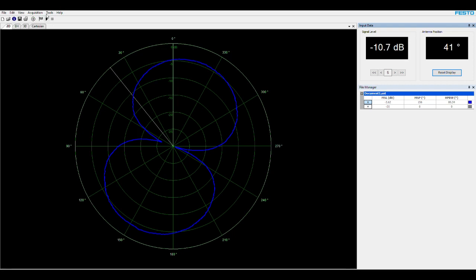Now we're gonna collect another one for the case that the axes are not on top of each other.